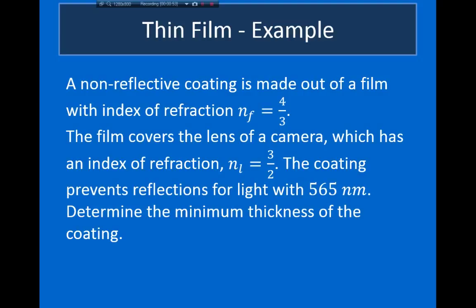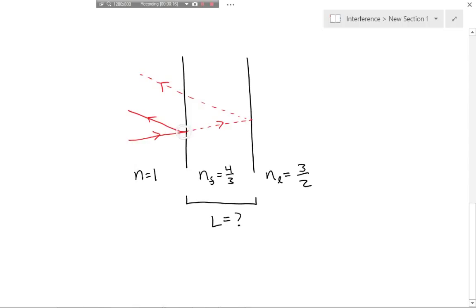So we're going to need a whole lot of room to work through this problem, so let me go ahead and open up a blank screen. So again, the basic idea behind this problem is that some of the light is going to come in and it will reflect off of the front surface of this film, and some of the light is going to travel through that and reflect off of the back surface of the film. And because this is an anti-reflective coating, these two reflected waves need to be a half of a wavelength out of phase so that they destructively interfere with each other, so we don't have any light that's reflected off of the surface of this.